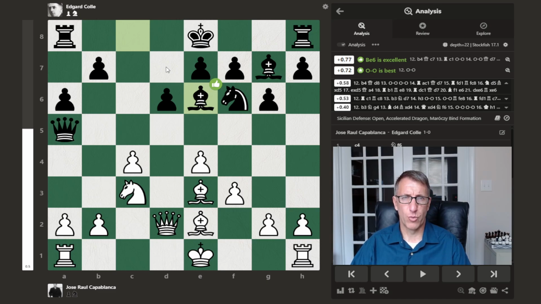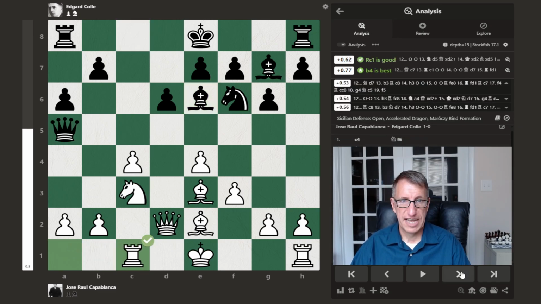And you may wonder, well, why didn't the bishop just go here? Well, maybe if the knight wanted to reposition here or here, or just drop back and then move up here to help fight for this square on d5. Anyway, you don't want to get your pieces tangled in each other's way. If the bishop would have developed here to d7, then it takes away a repositioning square for that knight, perhaps, because from there the knight could jump forward into the center or even jump over here.